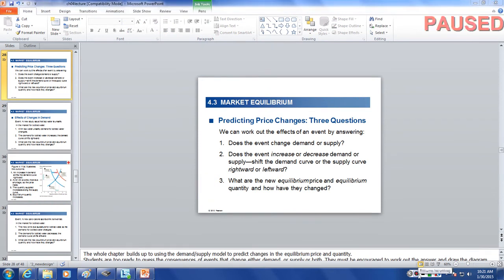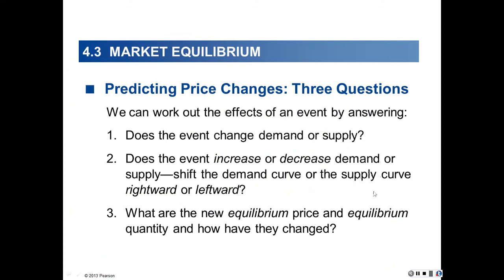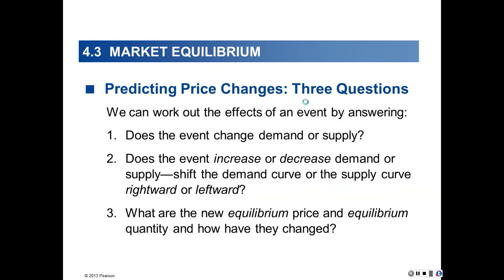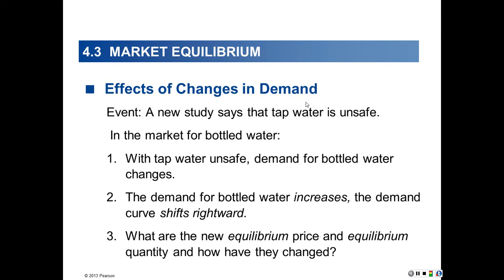Back to our PowerPoint. Let's look at some events here now. And you and I should work through this and figure out what's going on. Okay, the effect of the event on P star and Q star. Okay, so this is the event, and we are supposed to do what? We are supposed to find out the effects on P star and Q star. That's what we need to find out.